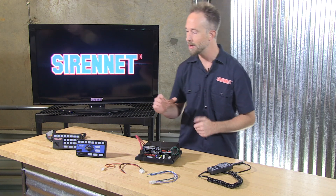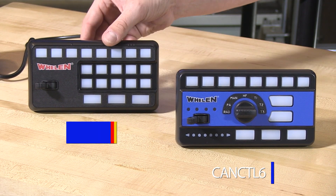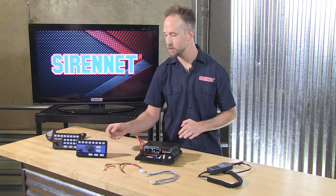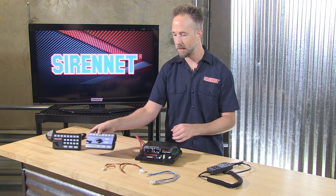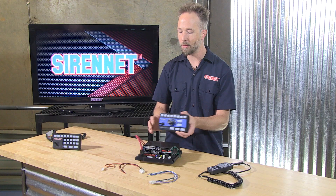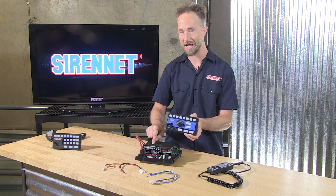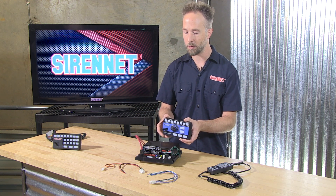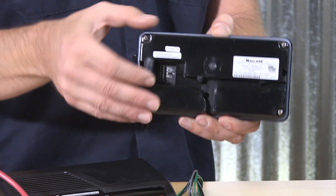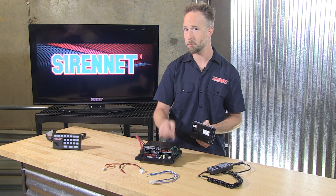Speaking of equipment consoles, the CAN CTL6 — the blue face with rotary knob — or the CAN CTL7 is going to work perfect there. When it comes to the part number and how this system differentiates: when you are using the CAN CTL6, the part number is now HHS 4206 — so 6 for the control head, tying into 6 for the final digit in the part number. The harness is going to tie into the back of the controller here, same as you would find with a Syncom system. It has a pigtail and a 20-foot extension that will tie right in here to the front input — the same input that the handheld goes into.